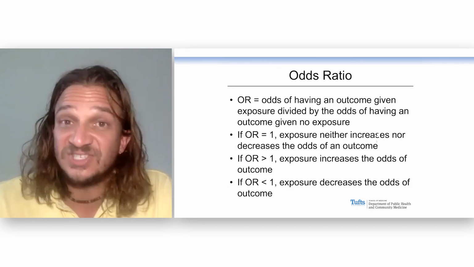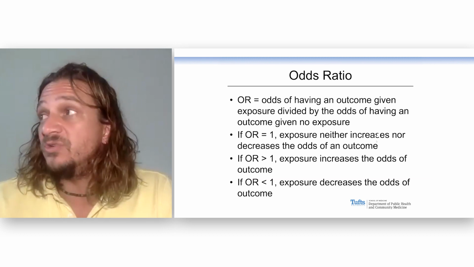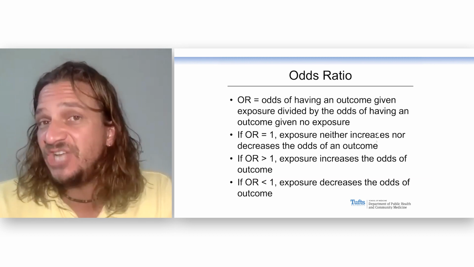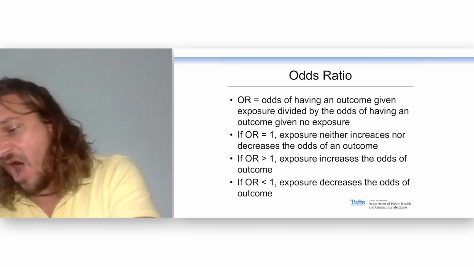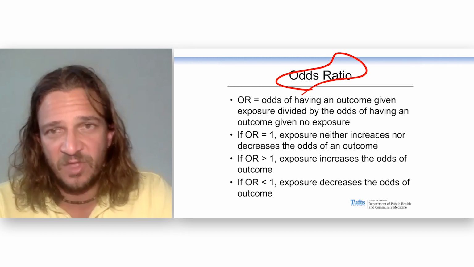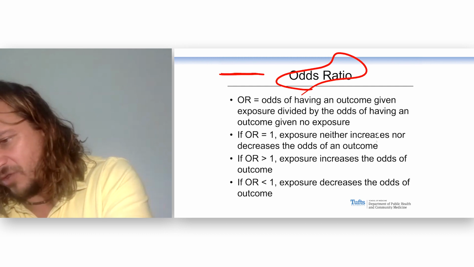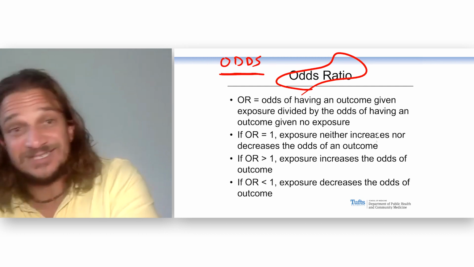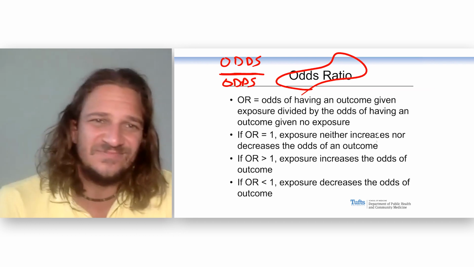Now, what we're going to see is that when we do a 1 unit increase in X, we will see how the log odds change. And how the log odds change can be interpreted in terms of an odds ratio. You probably are familiar with this, or will be from epidemiology, but in the odds ratio, we're going to look at some sort of odds and divide it by another sort of odds.